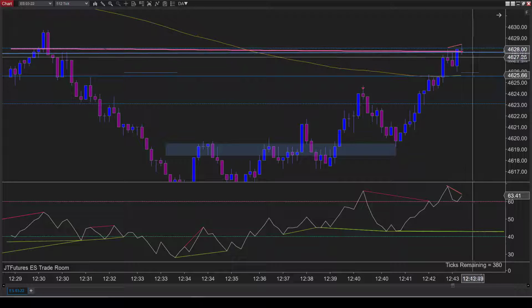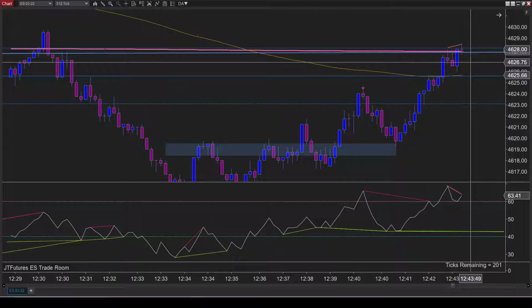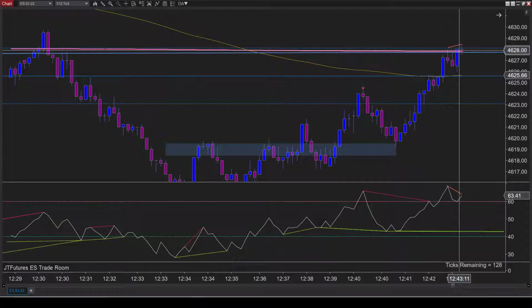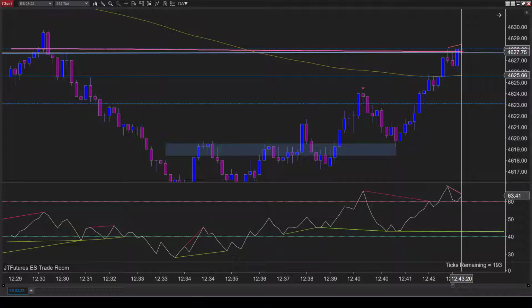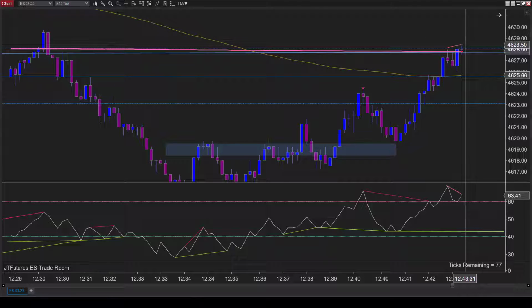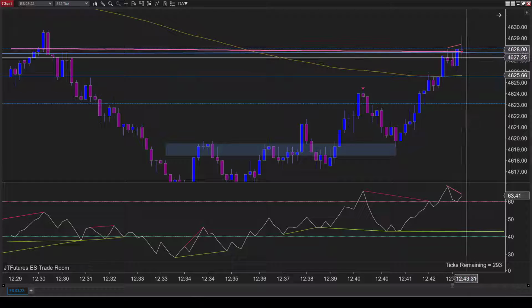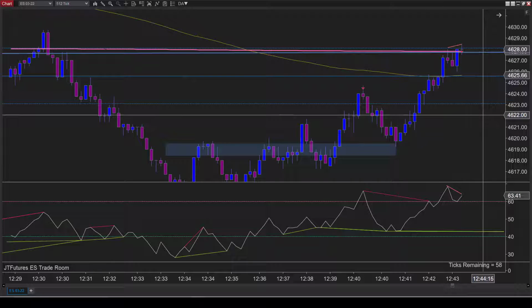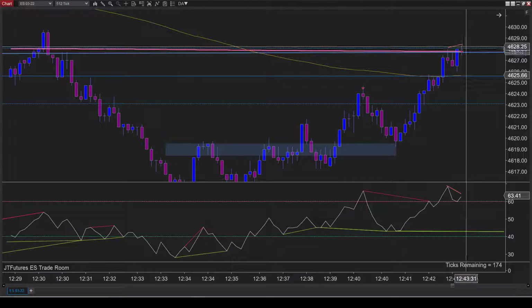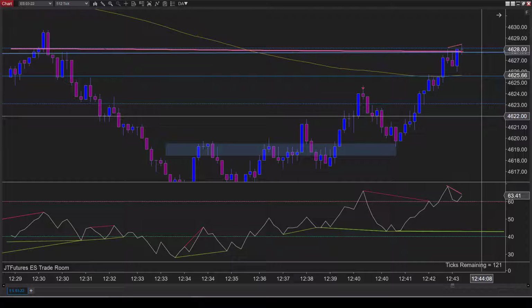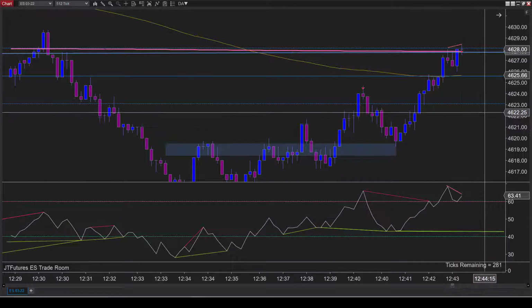Technically, if this level is going to work, and we talk about this every day in the trade room, typically it's going to hold within a point and a half, and it's going to go. If that doesn't happen, then it's not the type of trade that we want to be in. Your entry is 27.75. Your stop will want to go right above that high, because with the bearish signal, it needs to move from this level or else we're out of the trade. My stop would have been 1 or 2 ticks above the swing high at 28.50, meaning I'm taking on just about a point to a point and a half of risk for potential downside, looking for at least 5 to 10 points, and then having a runner for even more.